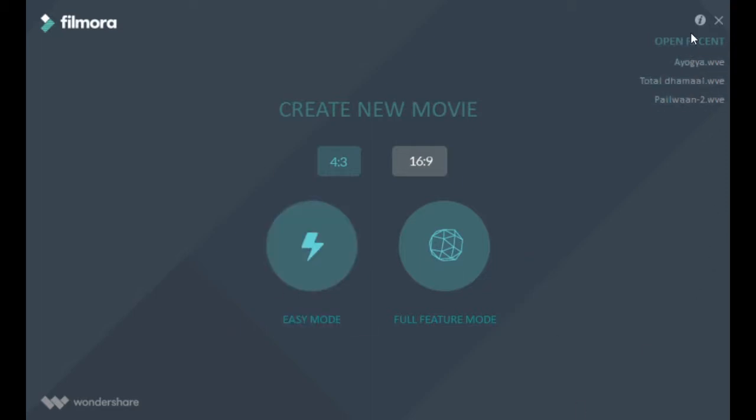Once you come here, you will not see these 1, 2, 3 links here because they will not be there, since you have not recorded or edited any of these. So you will see create new, and then it will be here. Then you just click on it if you are using the full feature mode, which is the one I'm going to use. The ones that I have here are projects that I have created or am working on, or that are already completed, so I can just click on it and it will open.